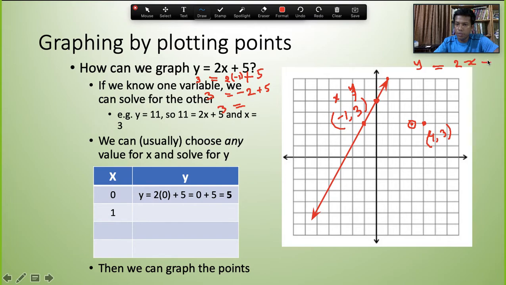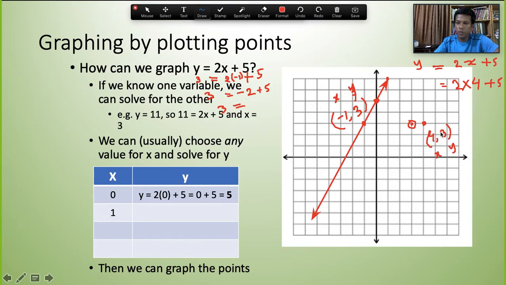So this is question 5. Intuitively you will understand that this is not correct, but let's put the values. So the first one is x, the second one is y. Always in the ordered pair, the first value is x, the second value is y, and when you write, you will have to write it that way. So x value is 4. Let's put x value 4. That means 2 into 4 here, plus 5.